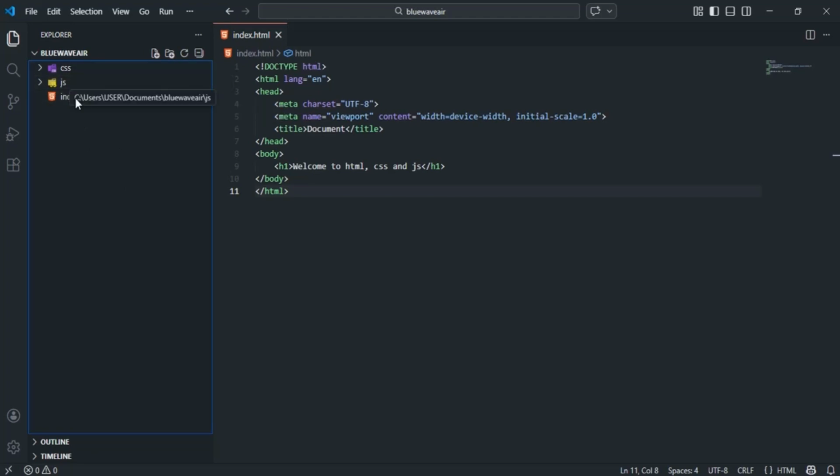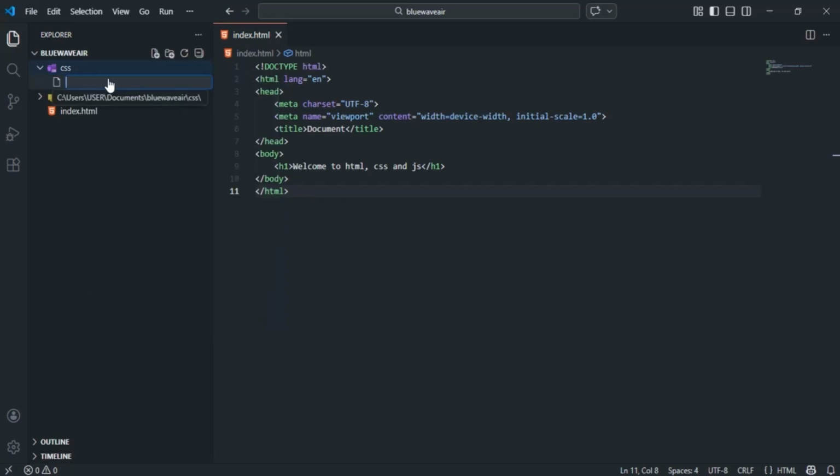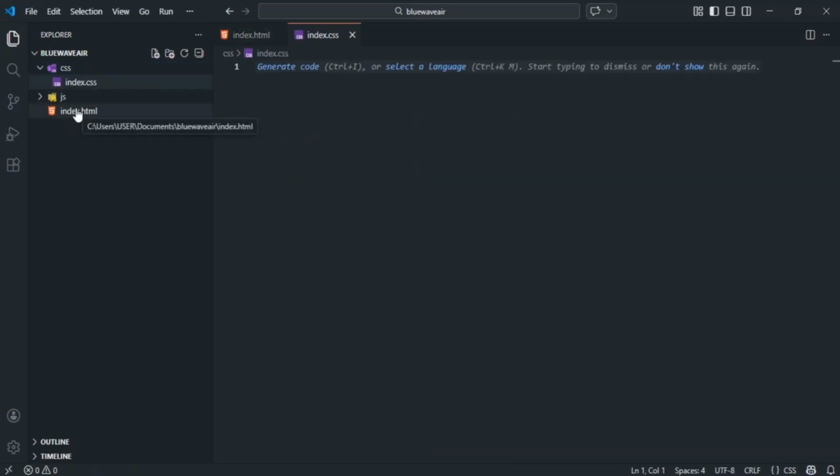Okay, what we want to do next is to create a CSS file in the CSS folder. I can call this file index.css. Why? Just because I want it to have the same name as my index file. So if I'm to create an about.html file, I would want to call my CSS file about.css. So what I'll do here is to just name it index.css, so it matches the parent file name. And when it's time to create the JavaScript file, we're going to also create the file. For now, we just need the HTML and the CSS file.